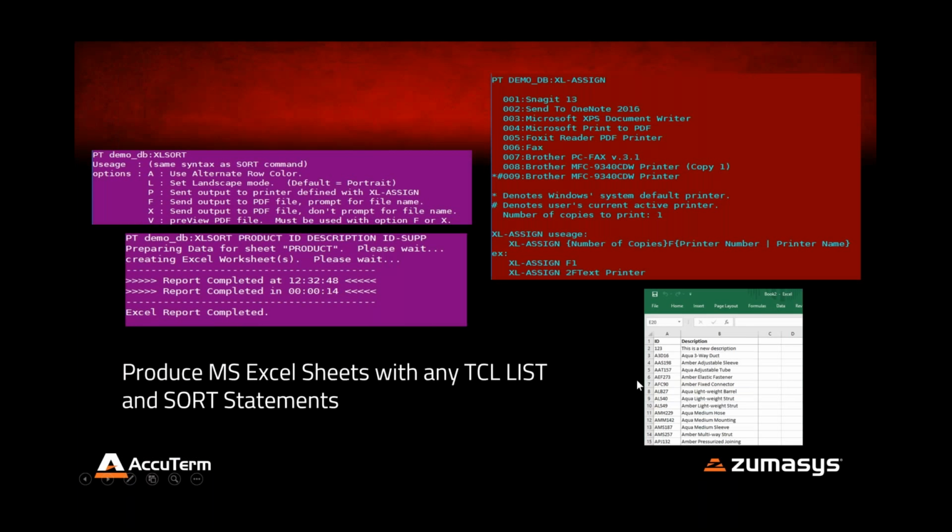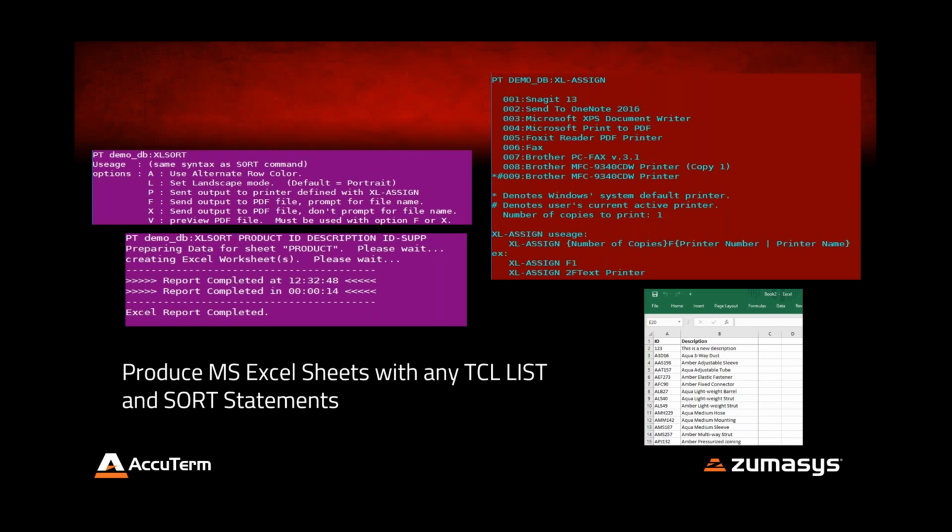Okay. And again, back to TCL for the advanced users. This is really for the real advanced users. We've added 3 new verbs. And I'm sure it's going to sound familiar.